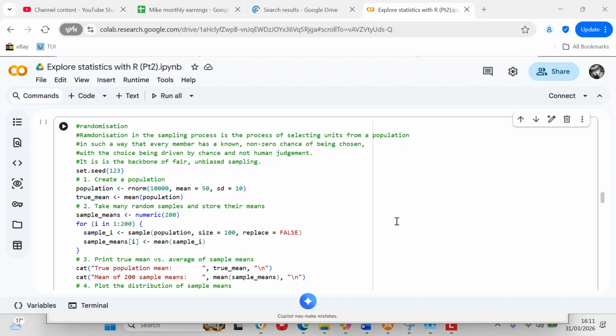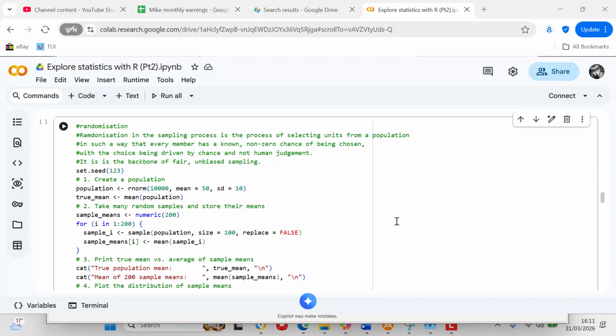Sample_i becomes sample of population, size equals 100, replace equals FALSE. So that means you're sampling without replacement. What that means is when you sample something and it takes the element out of the population, you don't replace it with another element. And sample_means[i] becomes the mean of sample_i.